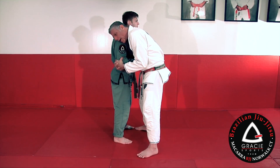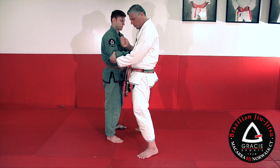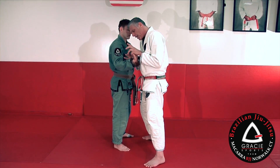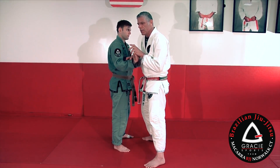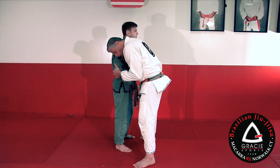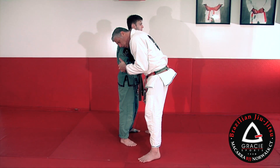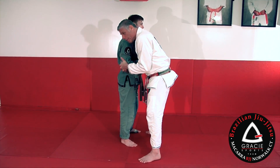Now I'm going to work on the angle. You see his hand here — it's going to be like a joystick, like kids playing video games. I have to make sure I push all his hand that way so I can break his wrist. Of course, we don't want to break his wrist — we want to make him tap. I press my chest forward, I open and press my chest forward, and pull my hands turning to my chest. And he's tapping.